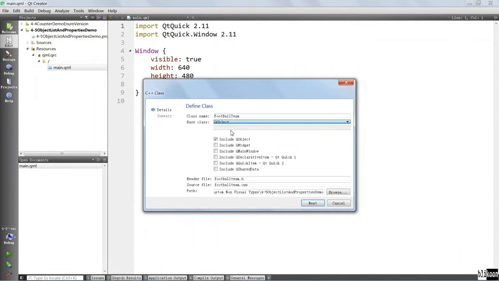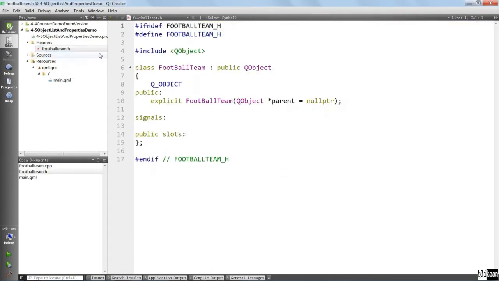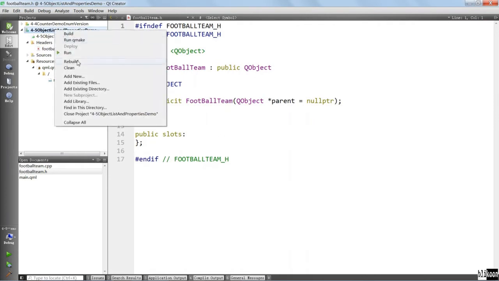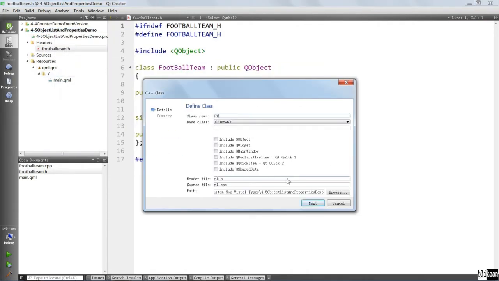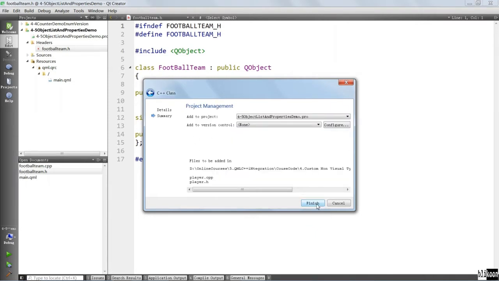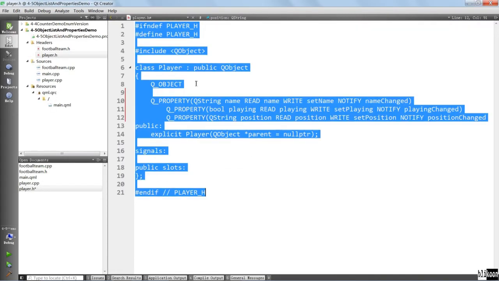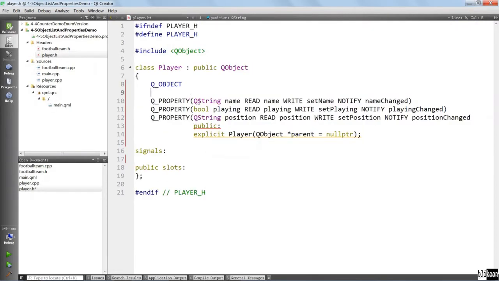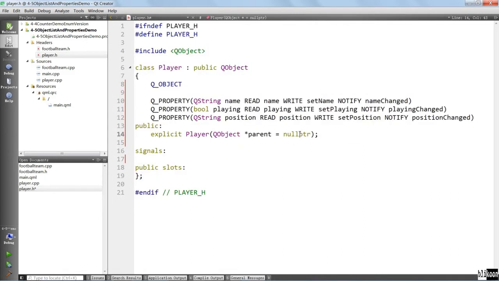It should inherit QObject as usual. We also want to create our Player class. Let's do that. Player. It's going to inherit QObject as well. Player is going to have a bunch of properties. I'm going to just put them in here because I don't want to type all this. Let's fix the typo here. Control A, Control I to align, to have things aligned nicely.